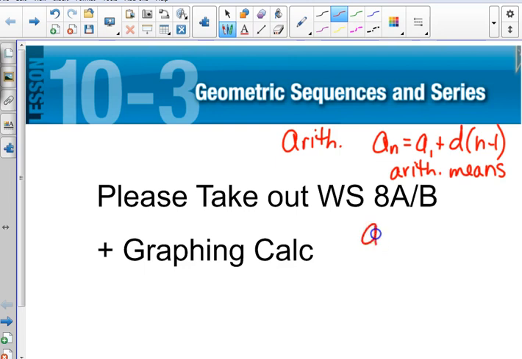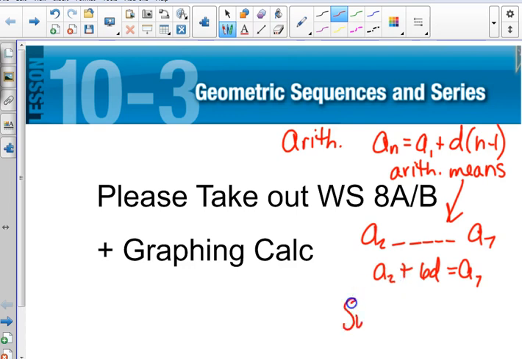Like if I told you this term and I told you this term, you would put some more terms in there and then you'd say you took this one plus how many differences to get to this one. That was arithmetic means. Remember where you drew the little blanks to figure out how many times? It'd make more sense if I had numbers there, but I figured if I made up numbers, someone would try to do it and it won't work out. So, but do you remember doing that? Put the little blanks in. Okay. Then we did sum.